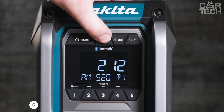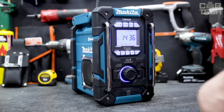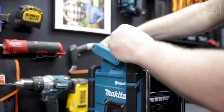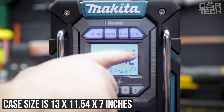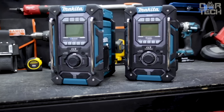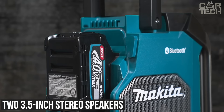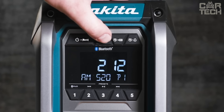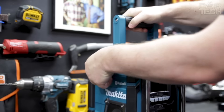The Makita Audio Player is built for the construction site with a housing protected from mechanical damage, moisture, and dust using XPT technology, plus a convenient carrying handle. The case measures 13 x 11.54 x 7 inches and weighs 11.91 pounds. It operates on 40-volt mains power or batteries (not included). Two 3.5-inch stereo speakers handle sound, and connectivity includes an AUX port and FM radio. Sound is adjusted via a rotary knob, with information displayed on a monochrome display.